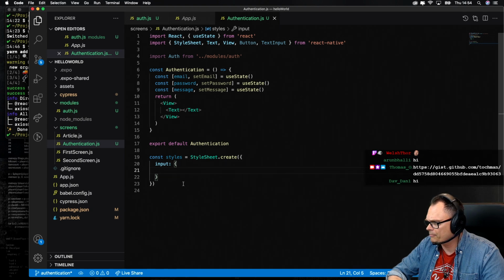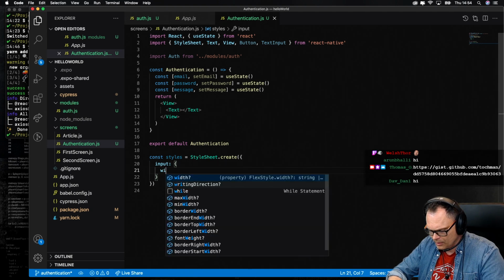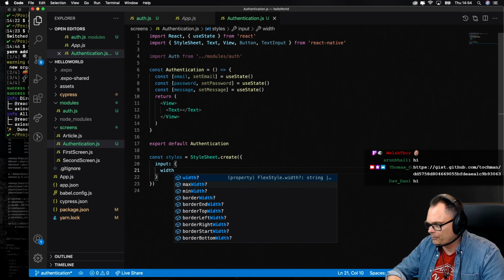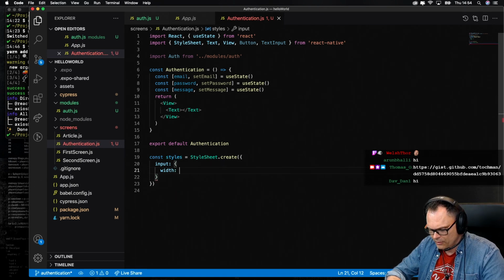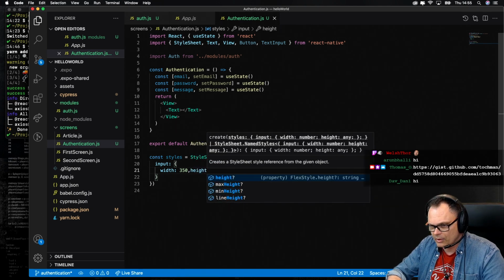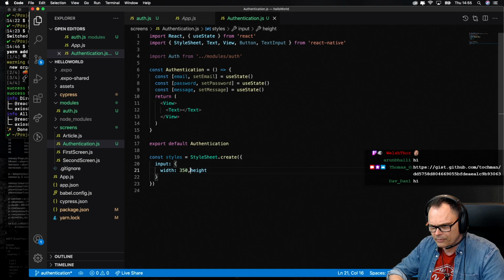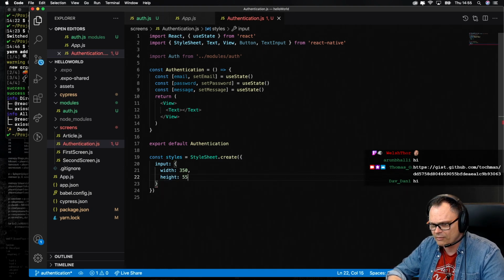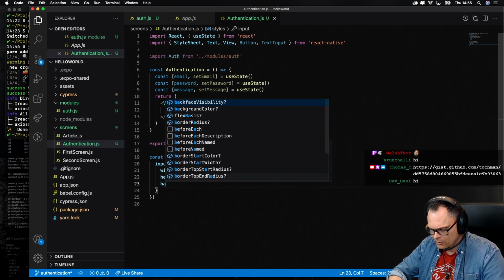Let's give it width 350, and then height. It needs a height, and we're gonna give it a height of 50 or 55, and then we can give it a background color just so we have something so we can see it.